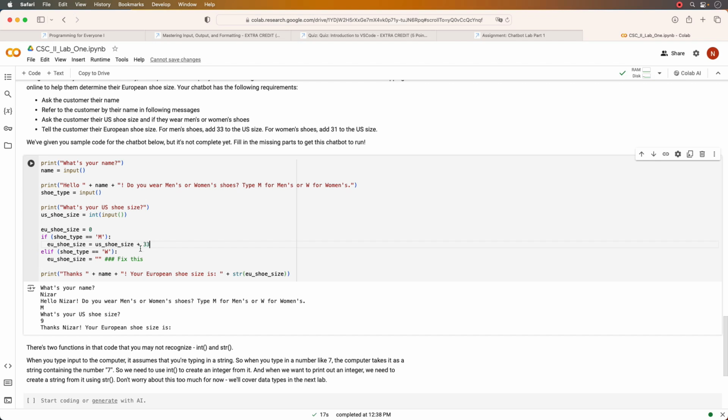All right, so then down here, I'm going to also say for the EU shoe size, if it's a W, I'm just going to change that, erase the hard-coded value, which is nothing, and I'm going to say, oh, kind of beat me to the punch. For women's size, it is US shoe size plus 31, so that's the correct code. I'm just going to hit tab, and boom, I'm done. Now, every time you write code, you have to test it out, so let's click on play.